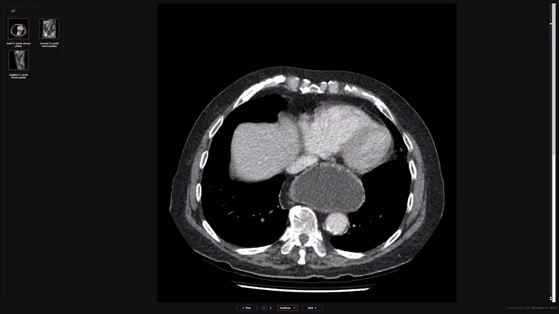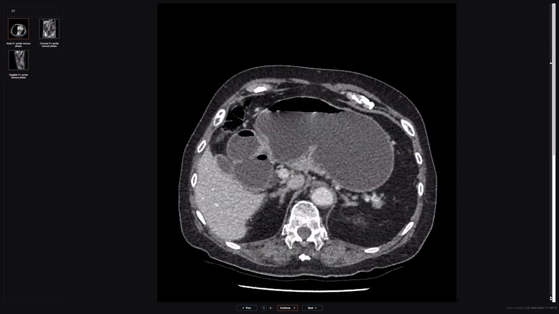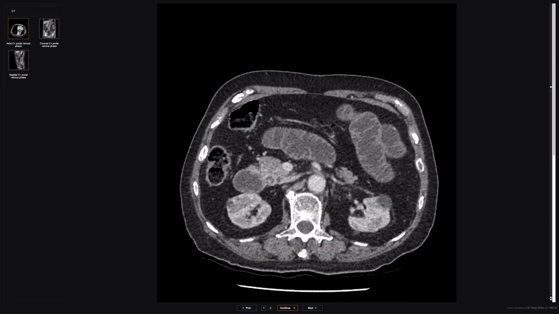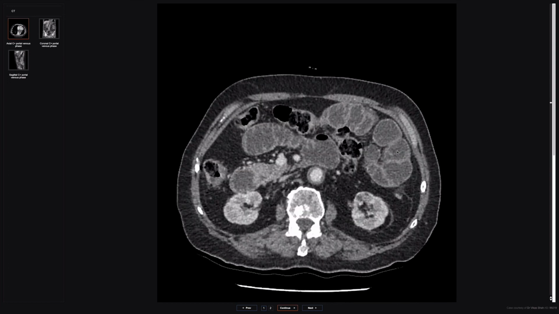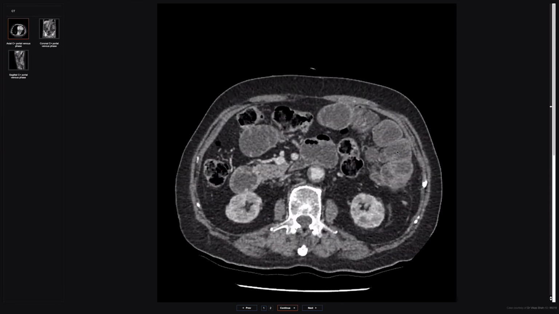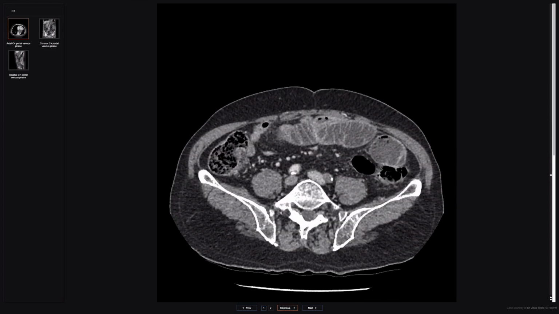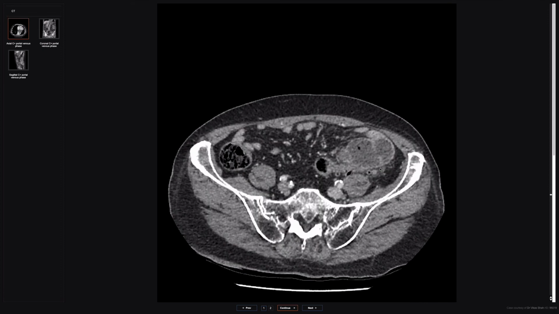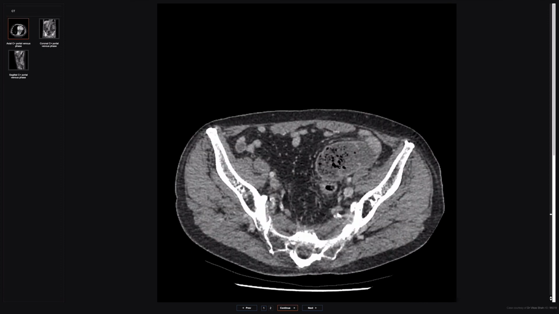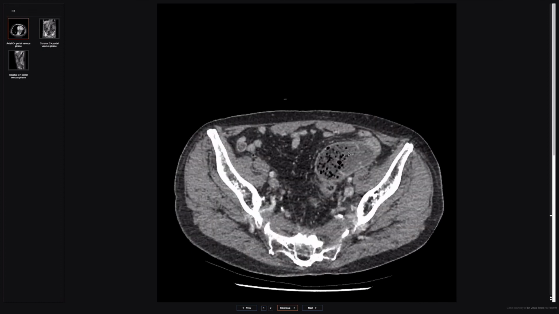So here is an example of someone who's got small bowel obstruction. I'm not going to go into the details of what we're seeing on the CT because you can have that covered in other lectures, but we've got lots of dilated fluid-filled loops of small bowel. Right at the top you saw the stomach was distended, and then down here in the pelvis you've got this bubbly appearance to the content of the small bowel.